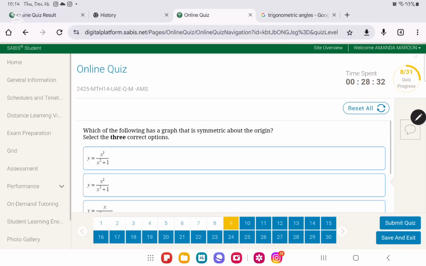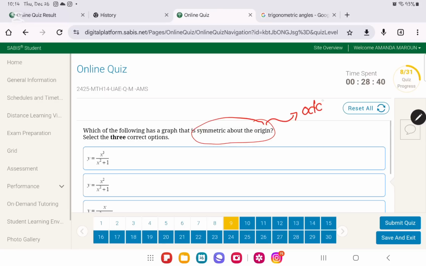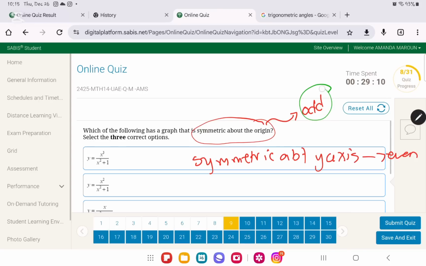All right, so now we're gonna move on to question number 9. Whenever they tell us symmetric about the origin, this means it is odd. However, when they tell us symmetric about the y-axis, this means it is even. So when they are asking us for odd, very simply what we need to do is substitute it by either 1 or minus 1. Now, if they give you opposing answers, then yes, this is correct.